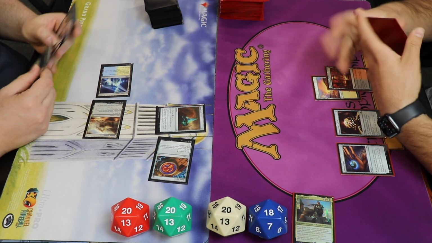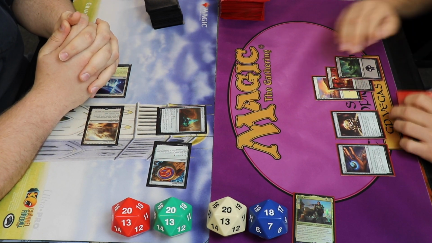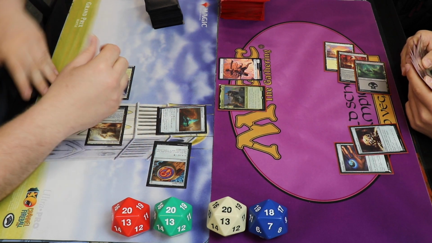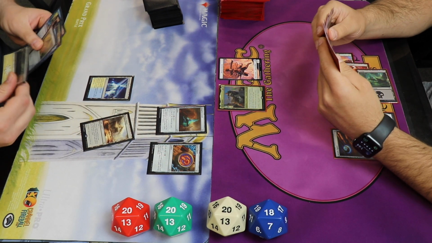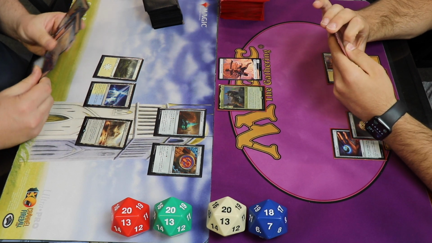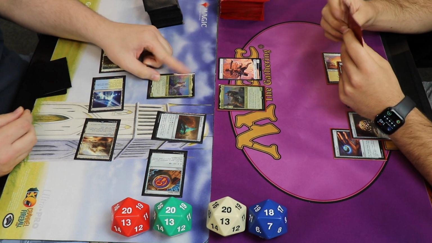Swamp. Okay. Let's tap four. Jirina Kudrow. Yep. Get a human soldier. And pass. Play Plains. Two, three, five, six. Got six mana. What do I want to do with six mana? Okay, it looks like we're tapping five. Play my commander. Okay.